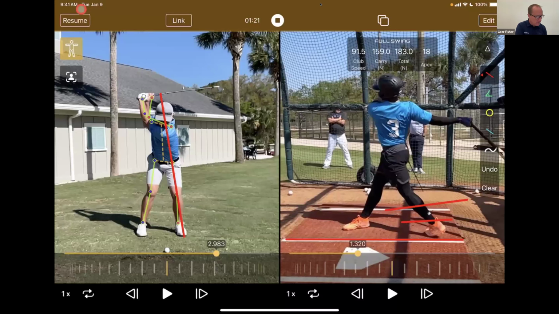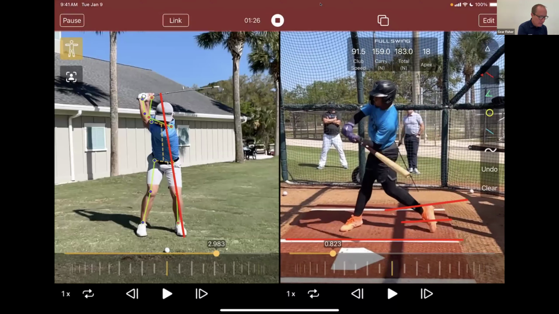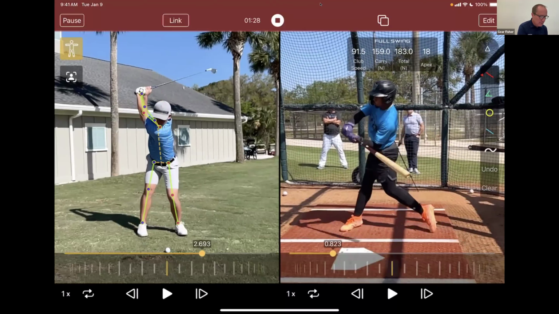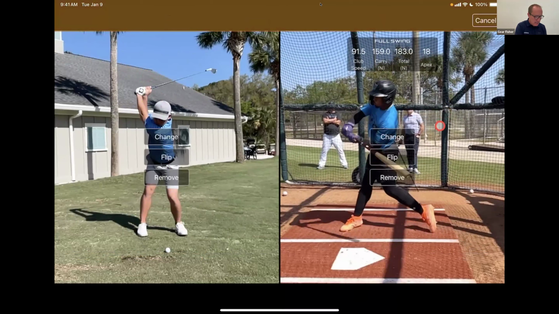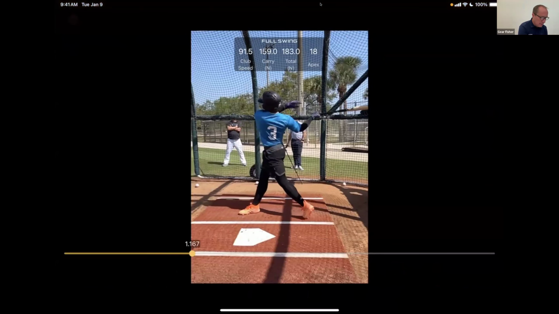So here I'll resume. I'm back to talking about a baseball swing versus a golf swing, whatever I want to point out, clear these things off. Maybe want to clean it up and turn off the skeleton overlay. Let's pause again, tap edit, and let's just remove the golfer entirely. Okay, and you know what? I'm actually going to keep going. I can now talk about the swing.